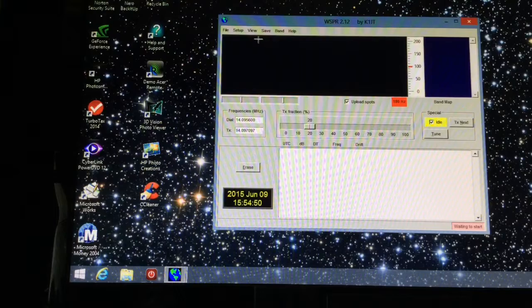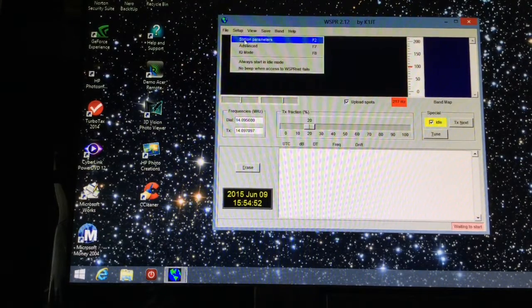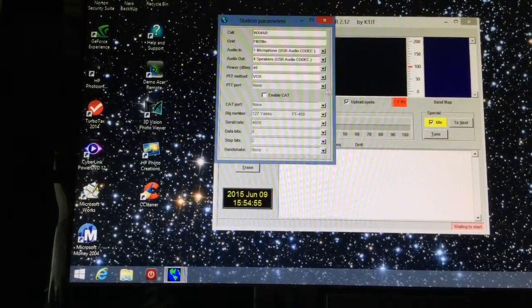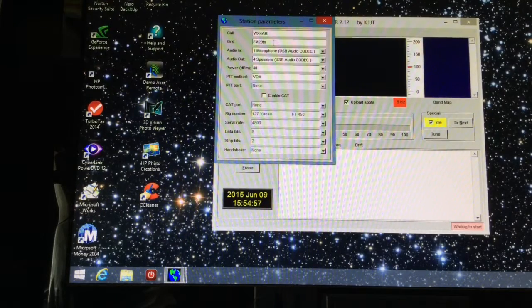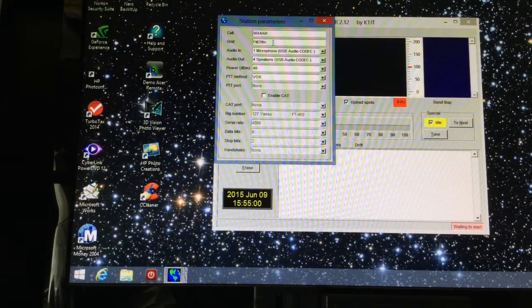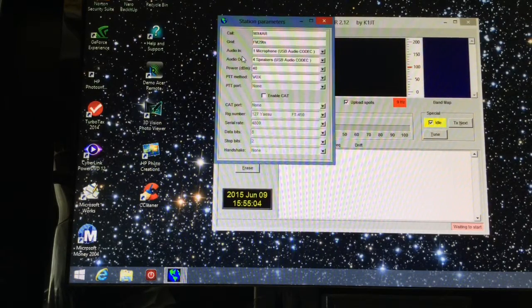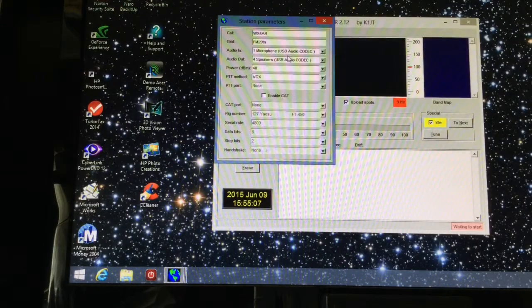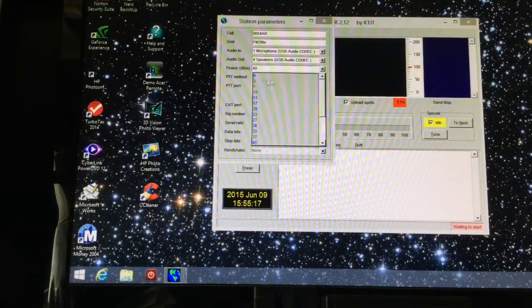Okay. First thing you want to do is go over to Setup, Station Parameters. Over here, you want to put in your call sign, which I've done, my grid, Foxtrot Mike 29 Tango November. Audio in and audio out. Now, I use a Signalink USB, so that is the codec. Power. If you just hover over the power, you'll see that 40 is 10 watts. Now, it gives you anywhere from 0 up to 60. I think 60 is 1,000 watts. I don't know if they recommend you do that.